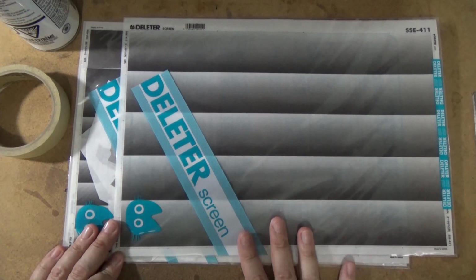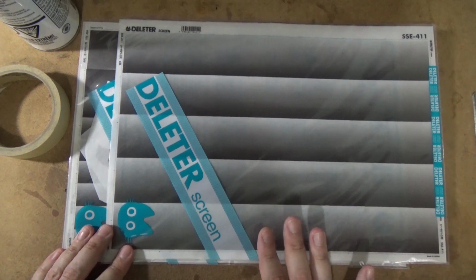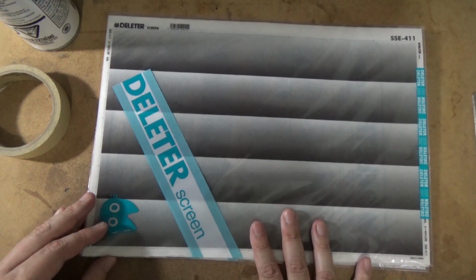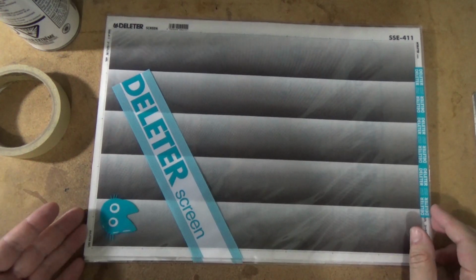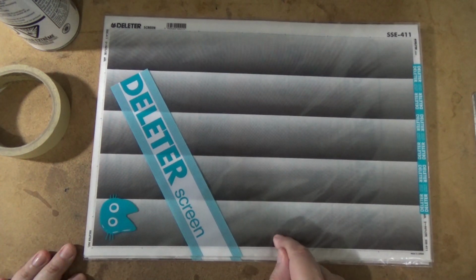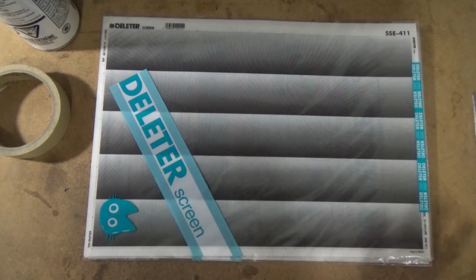Now, this stuff is totally awesome. It is worth buying. I got these because I wanted to see exactly how it was, because I haven't touched any of this stuff since I was a kid. But in doing so, I also came into the problem that if I wanted to do more with this, it's going to be very expensive. So I found a way to do your own DIY screen tones, and I'm going to walk you through what you need and how to do that.